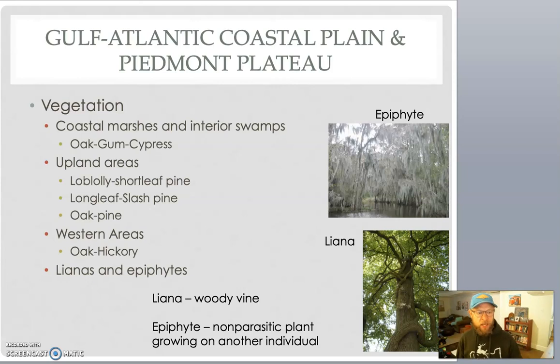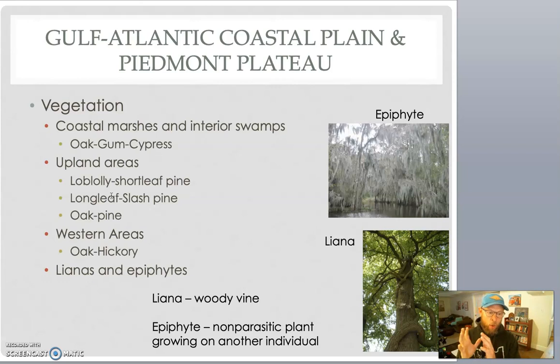In those swampy areas where you have that standing water, that's where we get oak, gum, cypress forests showing up. Those are forests that can tolerate flooding all the time. As you move out of those swampy areas and the soils are a little bit drier, then you get loblolly, shortleaf pine, longleaf pine, and oak-pine forest showing up. And remember, the difference between the longleaf pine and the loblolly-shortleaf pine is that longleaf pine can handle a little bit wetter conditions. So that's where you find the difference between those two pine forest cover types.